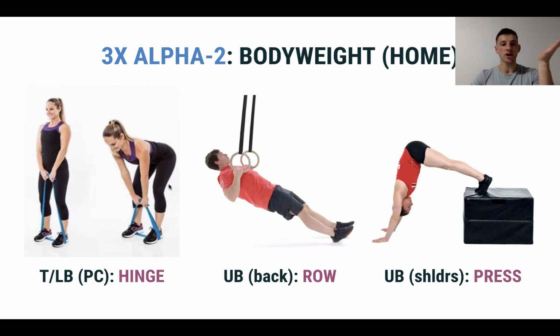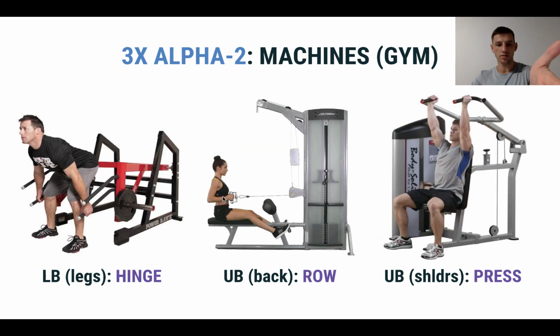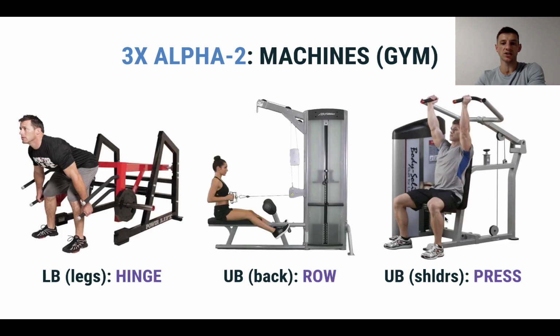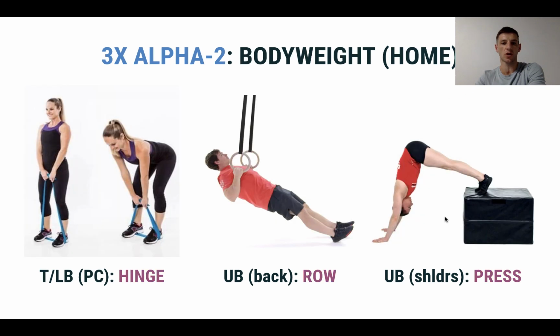And then here you have your shoulder press. Okay, this is now body weight for the same thing. So you would do a hinge with a resistance band, then you would do a row on the rings. Then you can see it's horizontal, so you're basically pulling this way, just like you would do a row. So you see that? So like row on the cable and a row on the rings, same movement pattern. And then here you have the pike push-up, which will target the shoulders, just like that machine targets your shoulders. This pike push-up targets the shoulders.